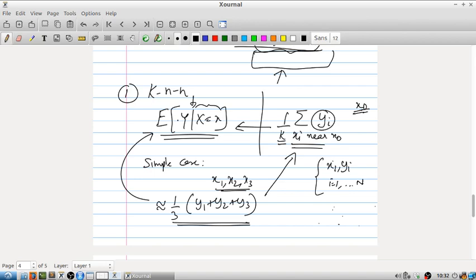But you've been given a data set, you have not been given the joint distribution. So with the data set, you work with models like KNN or a linear model. We are saying that we have been given data and KNN does something reasonable. It's trying to approximate what's the best thing you could have done if you knew the joint distribution. That's the connection.